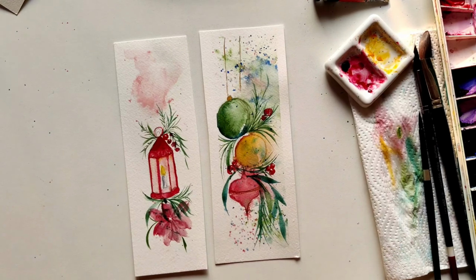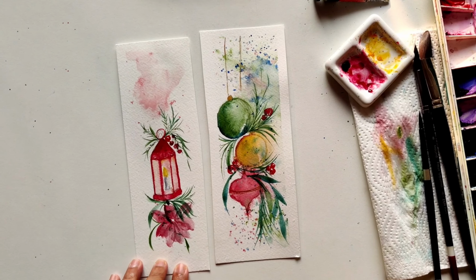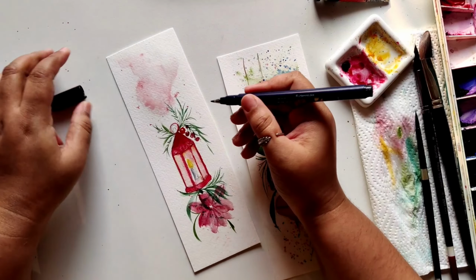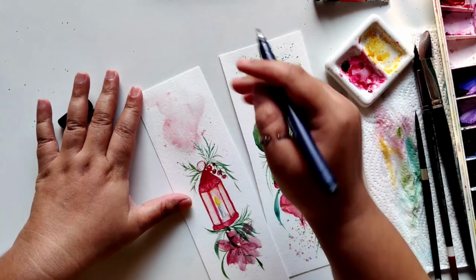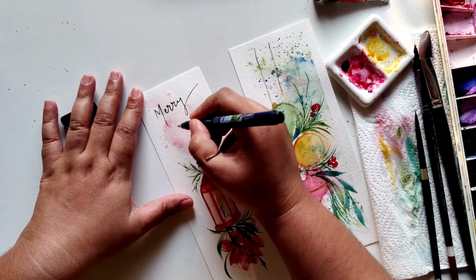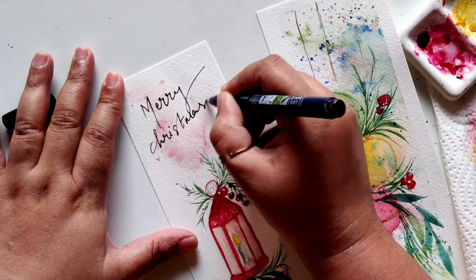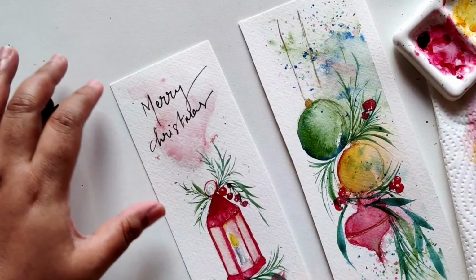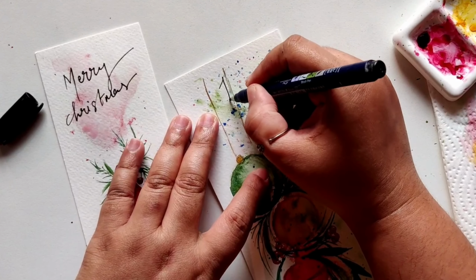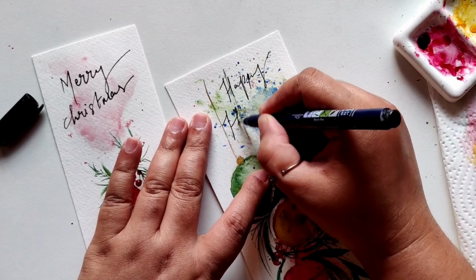Then take a scissor and cut it from the middle, and ta-da, you have two lovely bookmarks. On the top of this lamp, you can write something. So here I'm going to take a fluid brush pen, hard tip brush pen, and write Merry Christmas. You can write it in a really nice handwriting, or use some calligraphy skills that you've learned from Chaitna, and happy holidays on the other one.